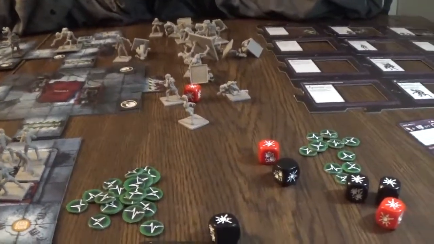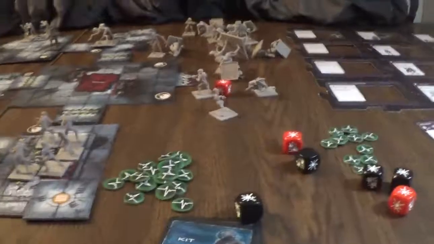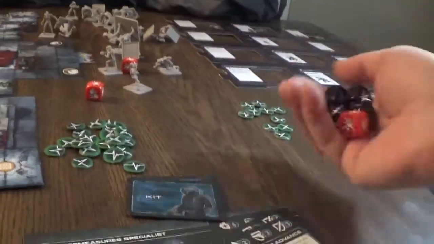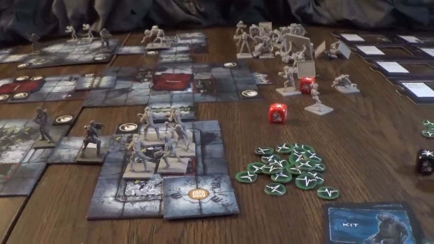Okay, and the only one that has anything left is the countermeasure specialist. And he will attack. He gets to roll an additional black die. Okay, and he kills this rogue right here. So that's where we're at. Now it's the overseer's turn. Okay.